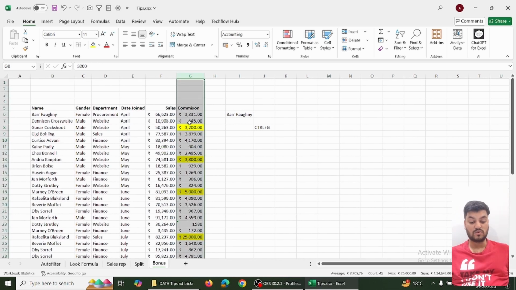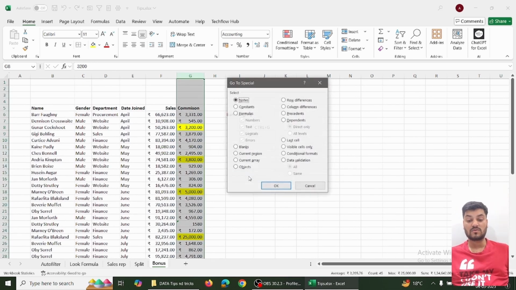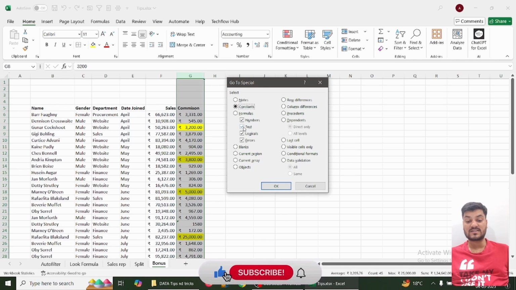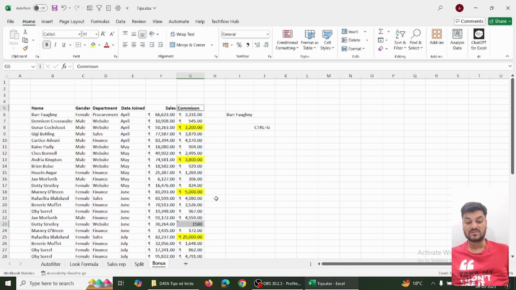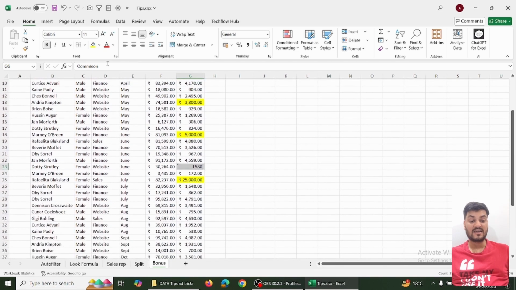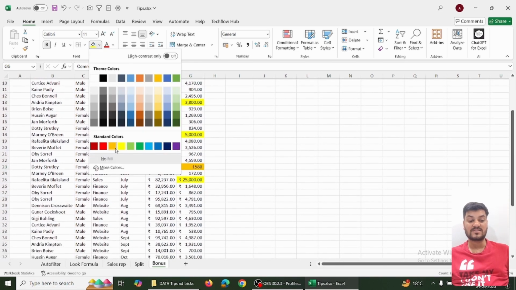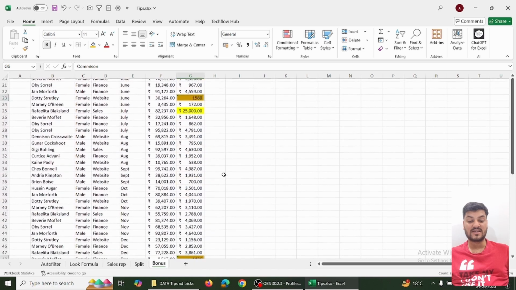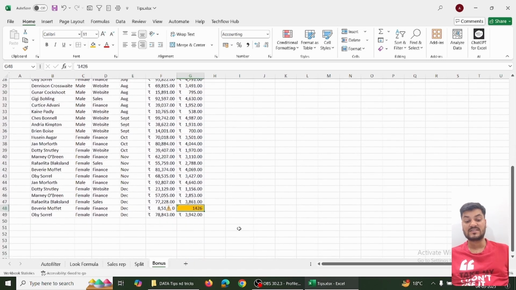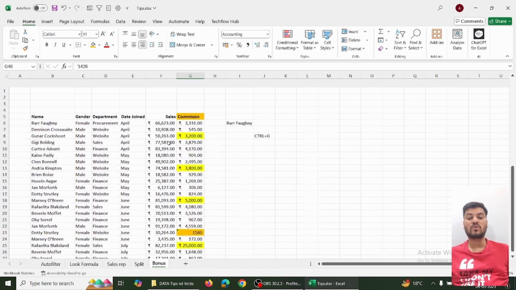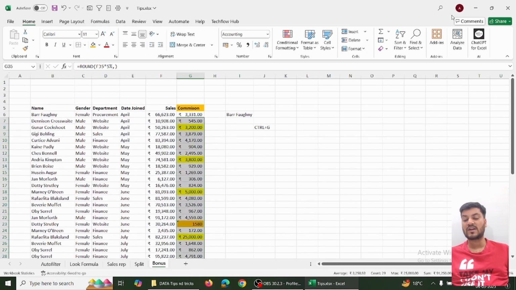Not only this, I want to detect some other thing. Again I want to go to Special and Constants. This time I want to select if there is any text within numbers. So if I select text, you can see some things are getting highlighted. Again, for the sake of easiness, I will simply color it, and you can see all the text portion, this is the text. You can see 3861. If I do this on 3861, it is not doing anything because this is a proper text format. So all these things you can also try more.